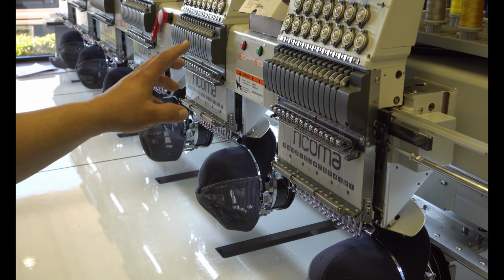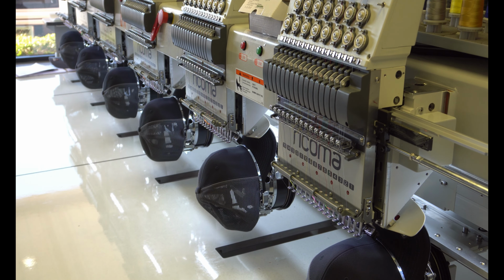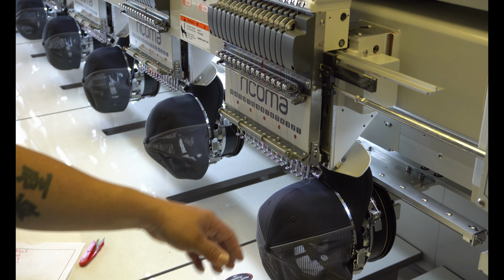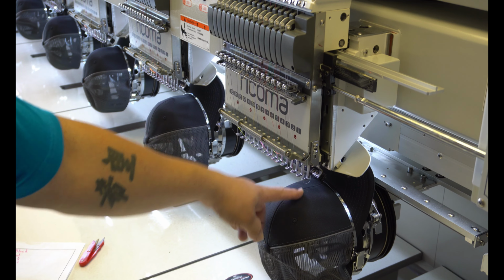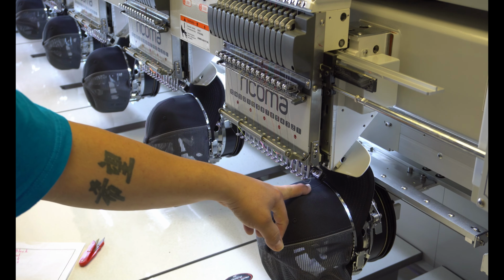And then when it's done with our trace, we can go look at every hat and make sure that it's centered. So let's go ahead and do that. So they're all off to the left a little bit. So we're just going to shift this over a little bit. And that's going to be our starting point. So now I'm going to check the rest of them and make sure they're exactly with this one. So let's look at these.